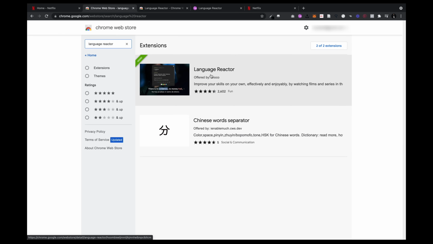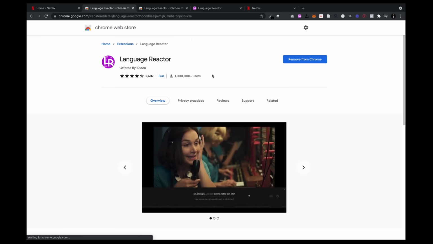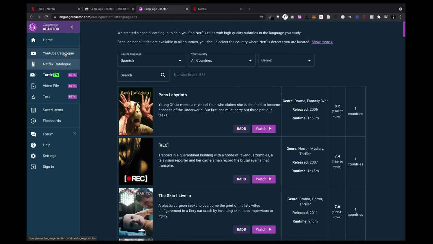Now, if you watched my last video on how to learn Spanish with Netflix, the actual extension we used was Language Learning with Netflix. But that company, I guess they got rid of that tool and they upgraded to this tool. So this is the new tool. Still the same company, just a different Chrome extension, a newer, more upgraded, better version. All right, so you would click that and you would add it to your Chrome. Now, one cool thing is this company also has the extension Language Learning with YouTube. So they've combined both YouTube and Netflix into one Chrome extension.